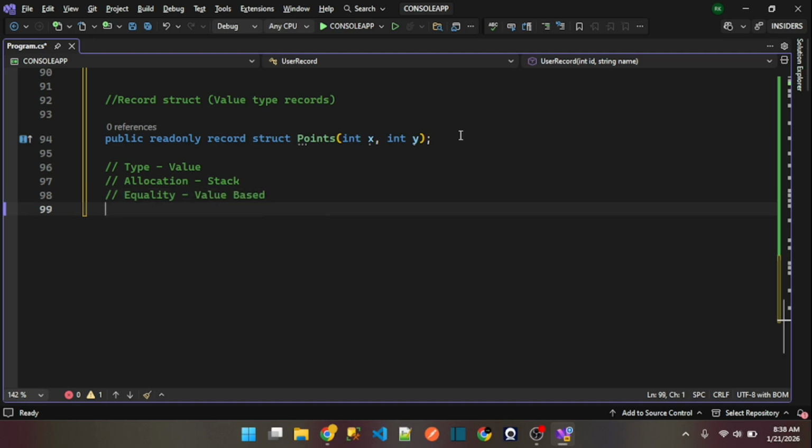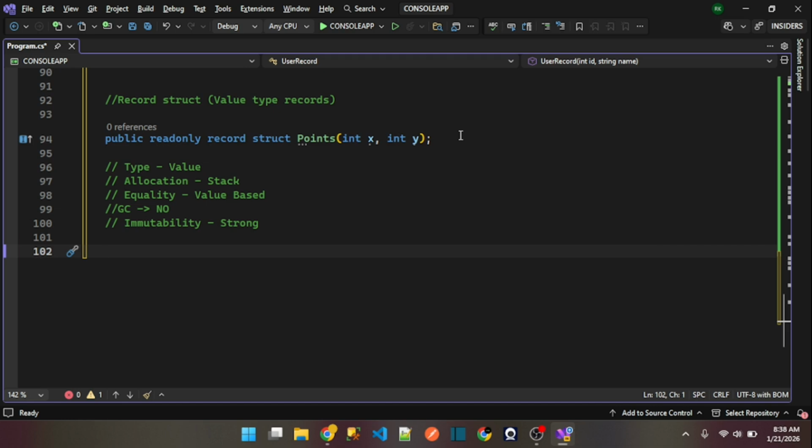If you talk about garbage collection, there is no garbage collection involved. Along with that, if you talk about immutability, it has strong immutability. These are the things that you need to understand.